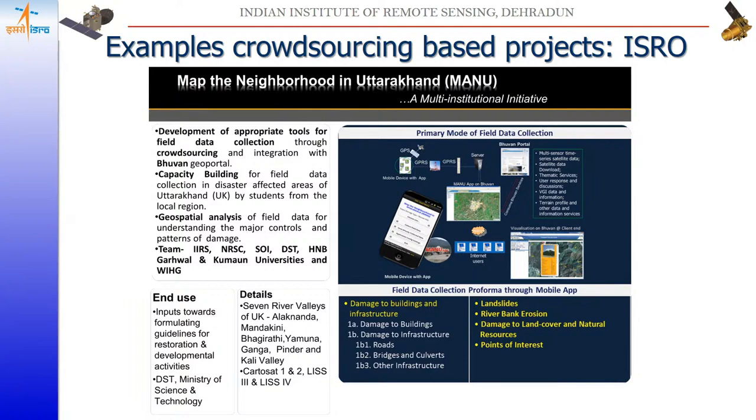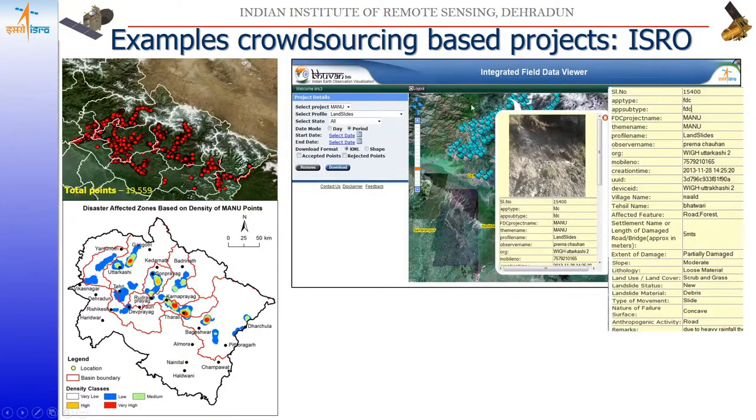It could be damage to buildings, river bank erosion, damage to natural land cover, natural resources, and landslides. So the data on all these aspects was collected through a crowdsourcing-based approach. Once a huge data set was collected, this platform is still available in the Bhuvan Geo portal.